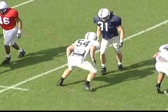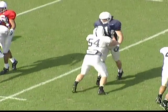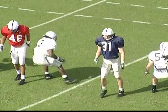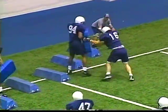Another reason I like this drill is it's not overly intense, but it can take a young player and over time develop that habit of keeping your eyes open on contact. So butting up a blocker, much like you see here, becomes an automatic for the linebacker and something he naturally does. A progression of stun drills will follow here.